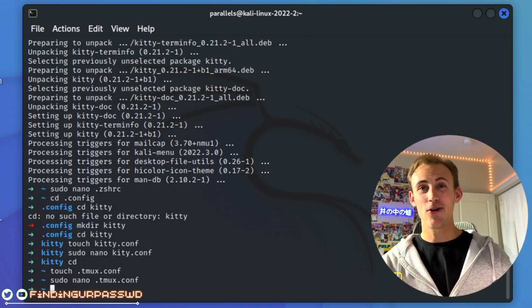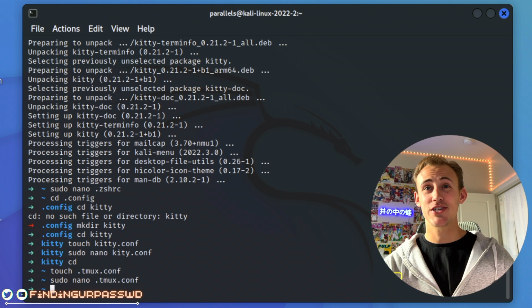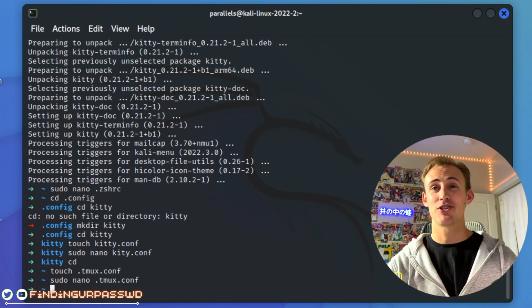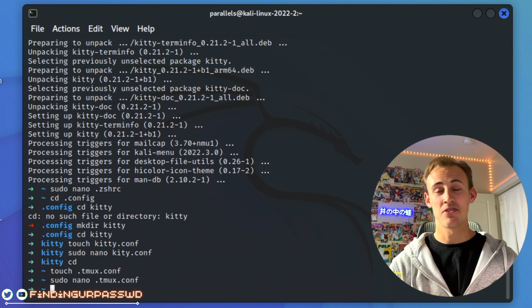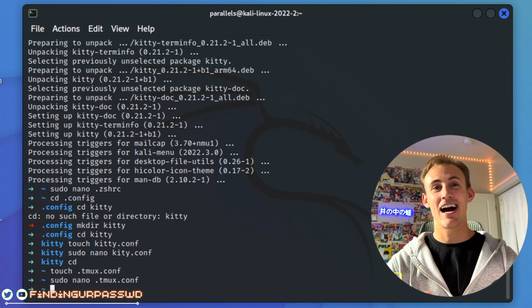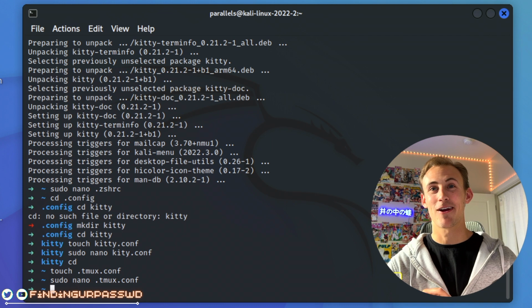So with all of those configurations written to our machine, we're going to go ahead and restart the machine. Sometimes you just need to log out. It's a lot safer to just restart the machine, and then I will be back with you guys in a second to see the awesome new setup we're working with.